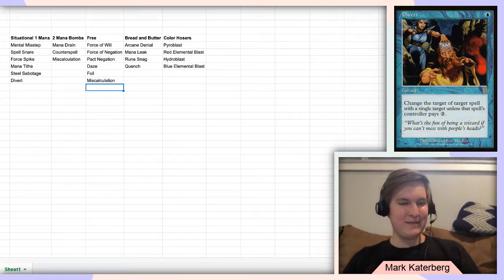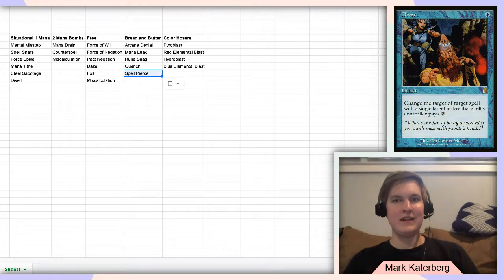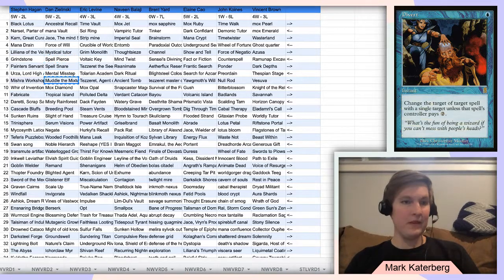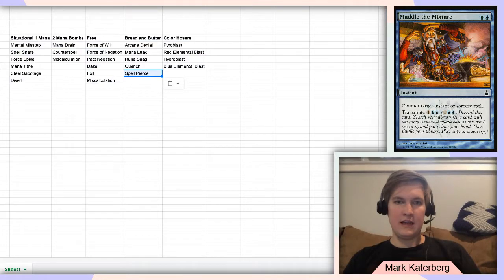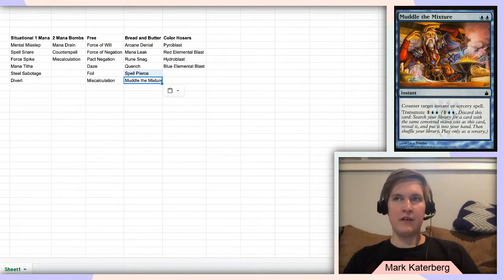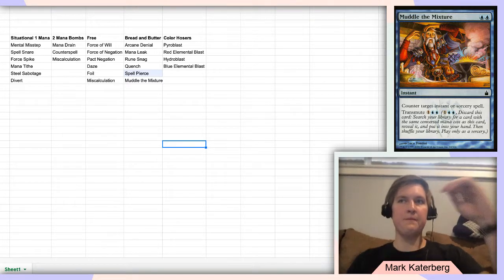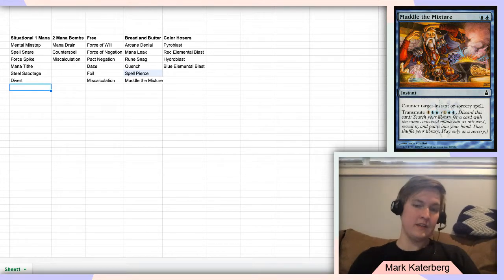So Spell Pierce, I think Spell Pierce actually just drops out of the situational one mana cards into the bread and butter, because that card will always find a home. It costs one mana, it's really powerful. You end up in good spots with it. Muddle the Mixture is another one that's very powerful. It doesn't counter creatures, but it counters all the things you really care about in this format. That's not true. It doesn't counter planeswalkers or enchantments. It doesn't counter a lot of things, but it is very strong because you can always turn it into something else if you need to.